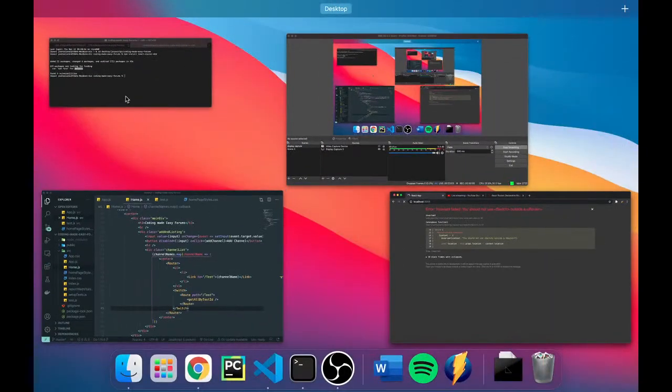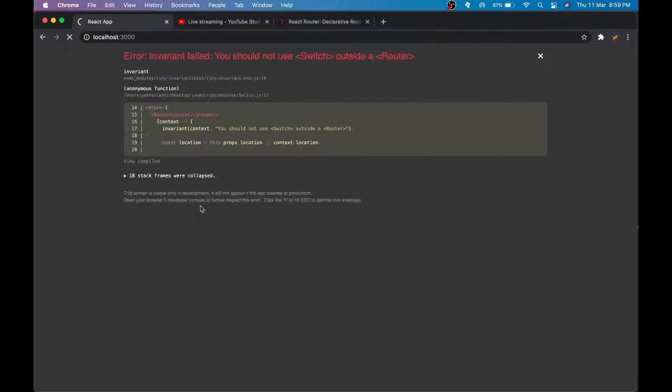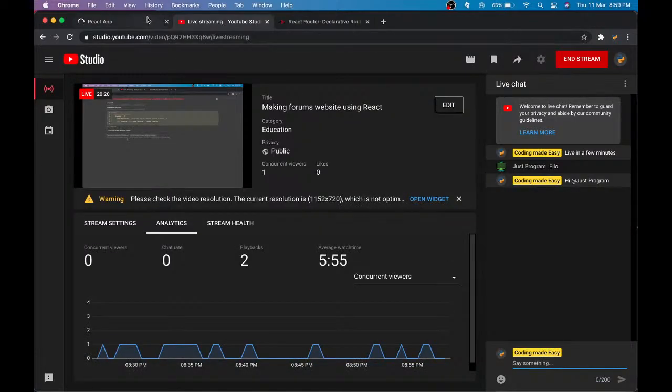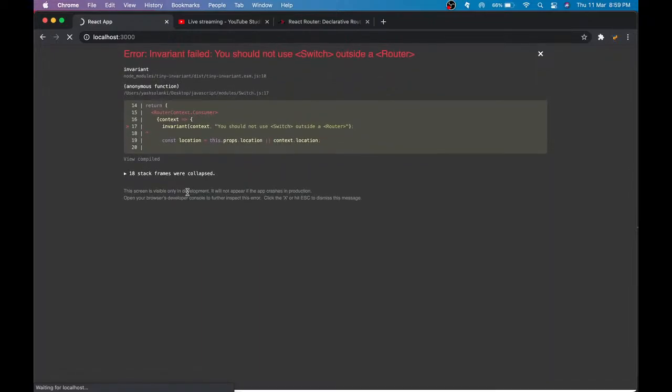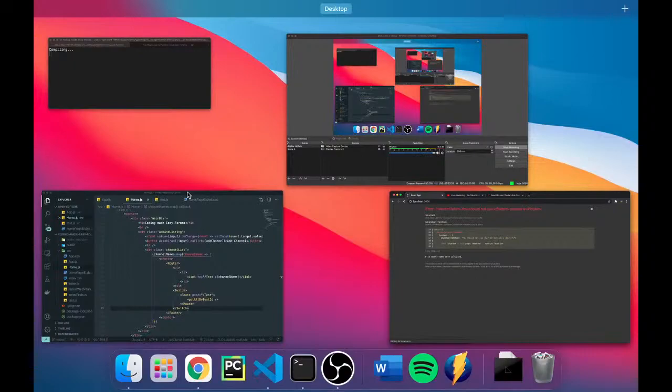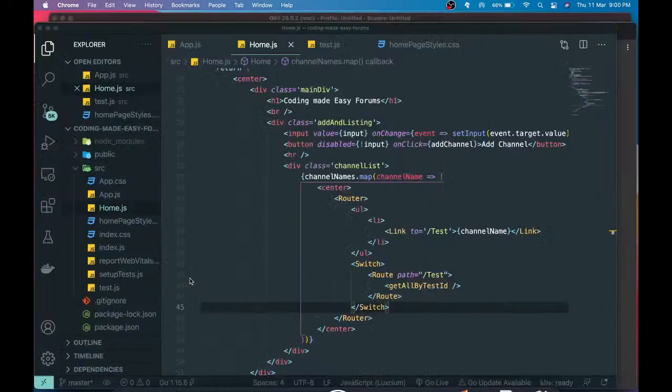Let's just do it. Sometimes I don't know why it kind of stops the app from running. Let me just have a look if it's the case today. Alright, so now we have this routing in place in like 20 minutes. You can see it's kind of getting long. In like 20 minutes we barely have anything in place. That's why I was saying this app will pretty much be a bit of a biggie.